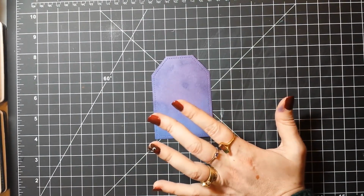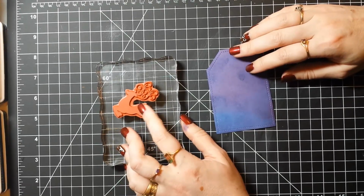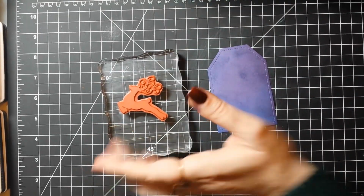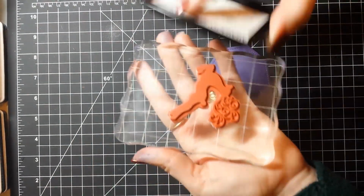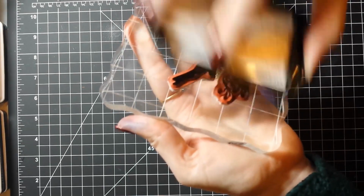And, where is it? There it is. Get out my beautiful, beautiful reindeer. I love it. Did I mention enough that I love it? Seriously, look at those antlers. Oh my god. Alright, grabbing Memento Tuxedo Black and inking it up.